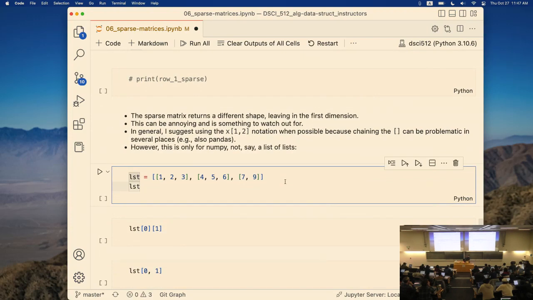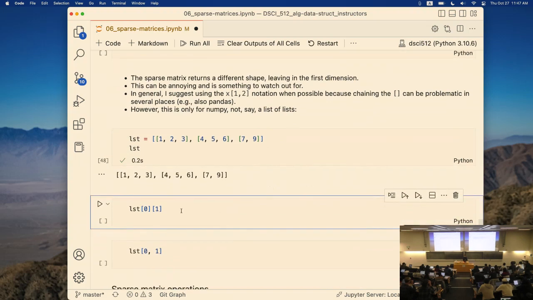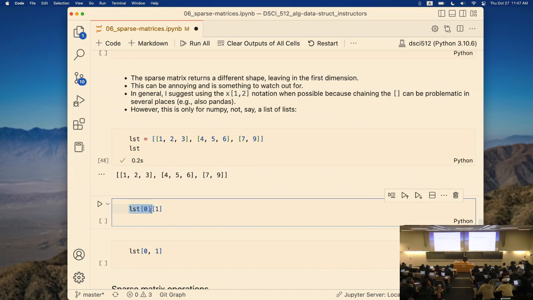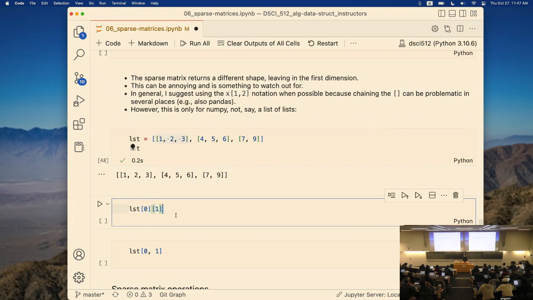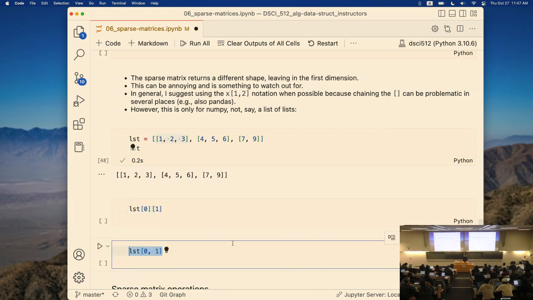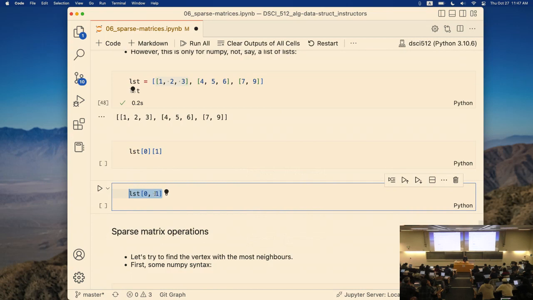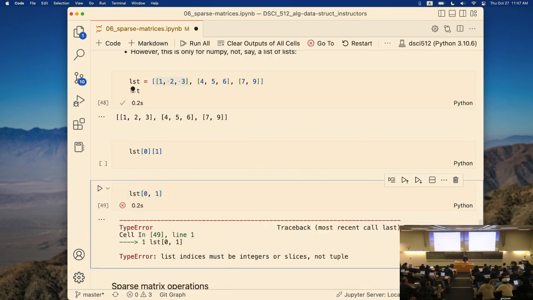There's the opposite thing that goes on with lists. If you have a list like this, this obviously works because this grabs the first element inside of that list, and that first element is by itself a list, so this one works. However, Python does not have any idea about indexing into a list like that. So with a list, again, we cannot use that particular notation.